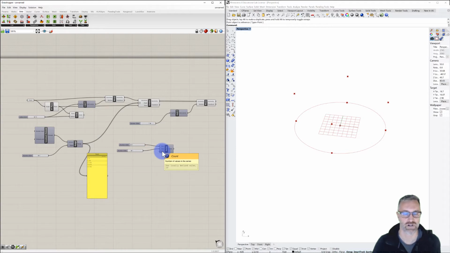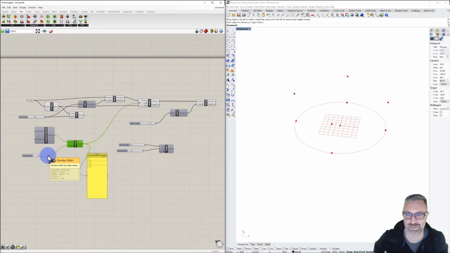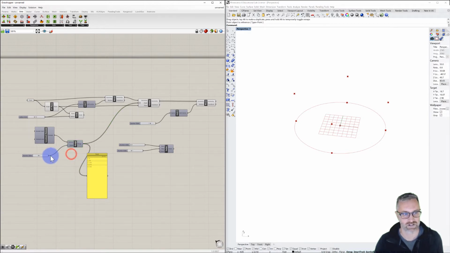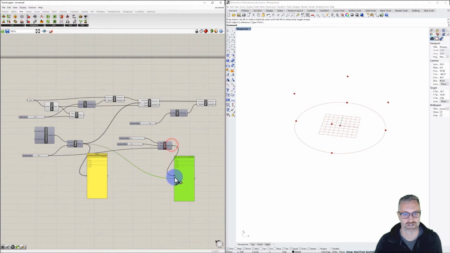And then let's do our count. And so just for, let's do this. Let's pull our number slider that we are feeding to our range. It seems to make sense. It's not actually going to work exactly, but I want to do this as a way to show you. Let's pull the value from our number slider over here into our count. Here I'm going to copy our panel, and so we can see what we get out of the series.